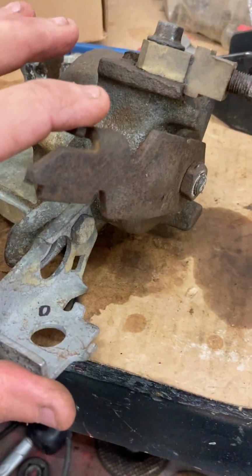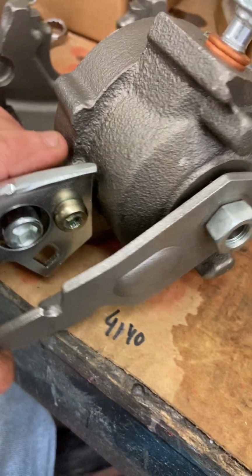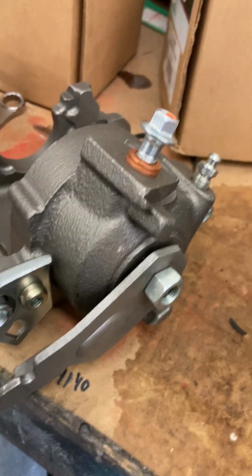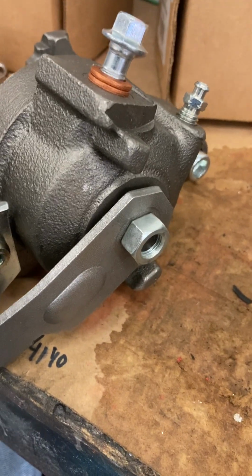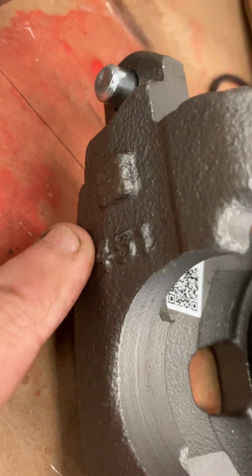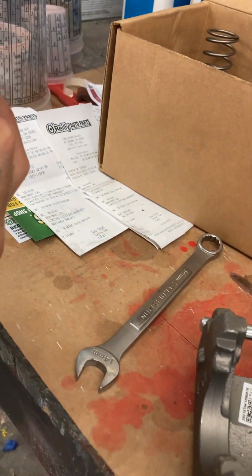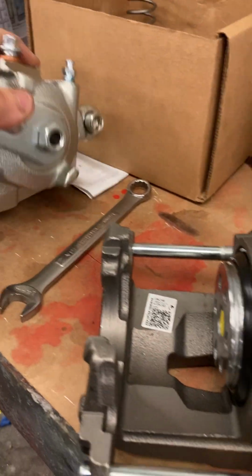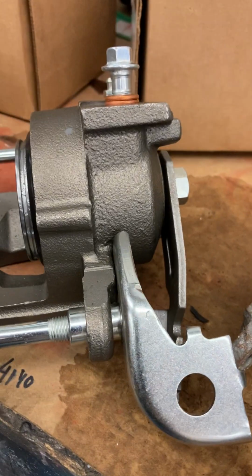This one, that's the original. It's the same way. This one, same casting, same numbers on the casting, and it confuses a lot of people because there's an R cast into it. That's just a number or something that don't mean anything. Is that it down there? Somewhere there's an R punched into all of these, and I can't even tell where it's at right now. And that's the confusing part.